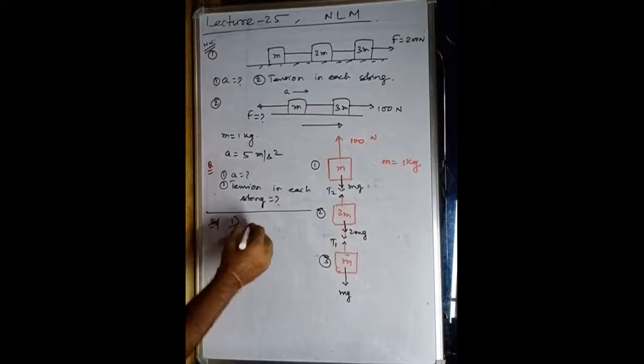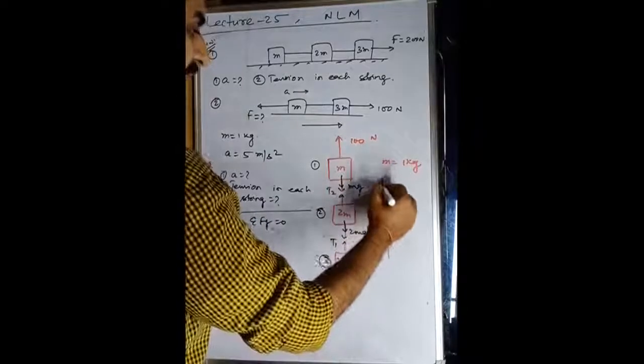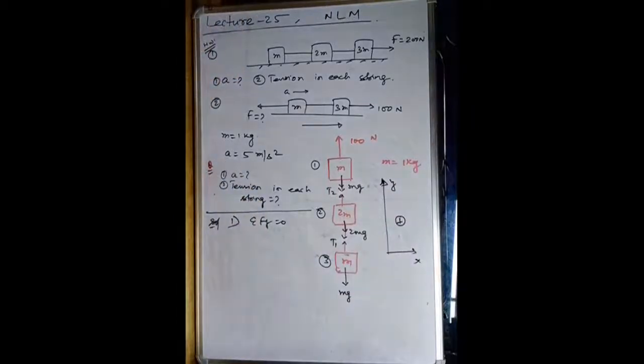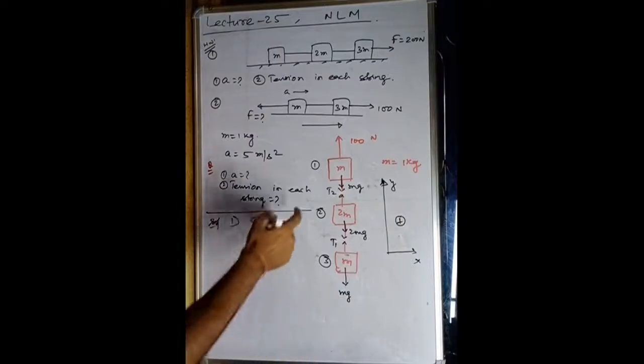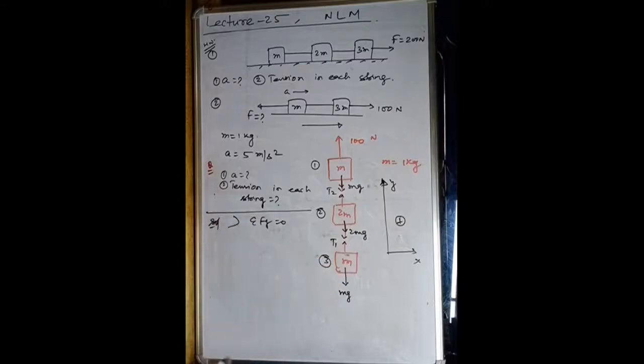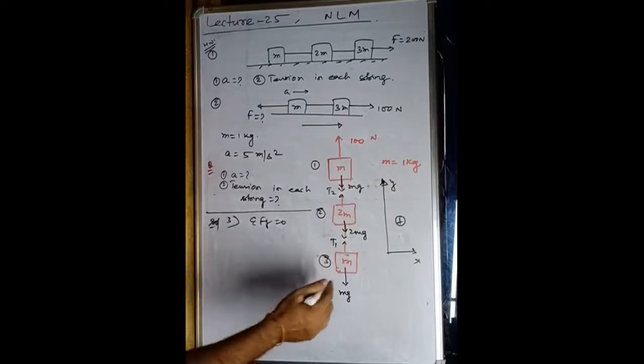Free body diagram 1, we are going to solve this question. Sigma Fy is equal to 0. Let us suppose this axis as positive and this one here as positive. We have done with the axis fixation. Now, always try to solve this type of question from the bottom one, and you will get the answer quickly. For the third free body diagram, two forces are acting: one above, it is T1, and the second below, it is mg.